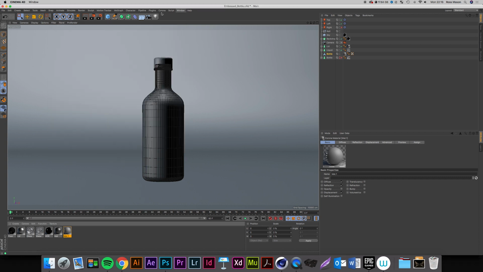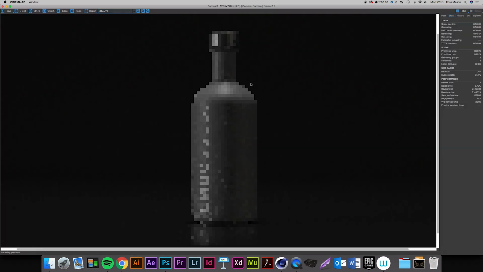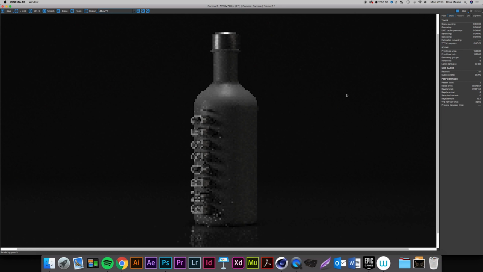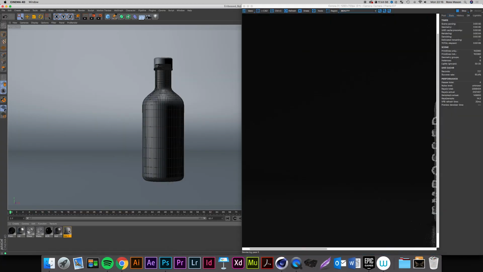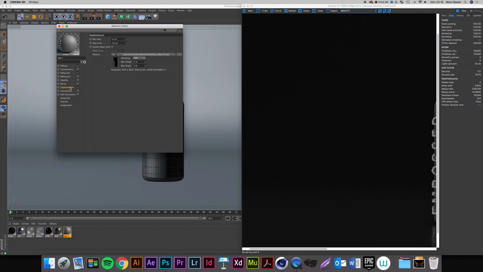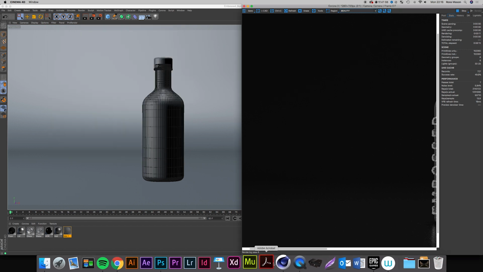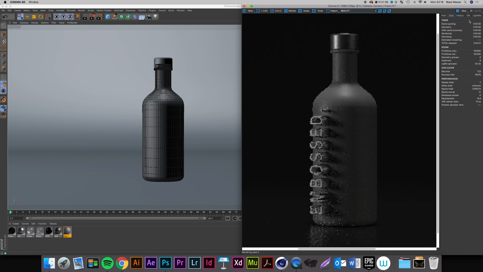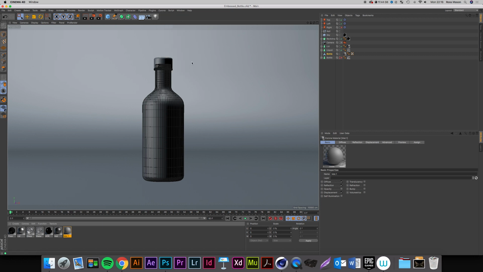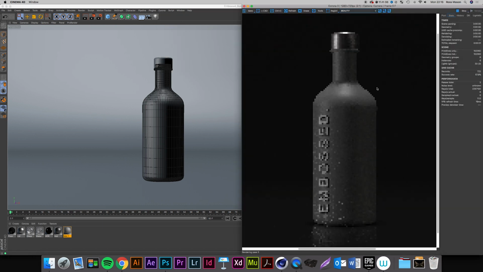But now if we render this out, so we go up to Corona Interactive Rendering, and we've now got a crazy displacement. So first of all, what we want to do is just turn that down. Let's turn it literally down to like 1, and I don't think displacement updates. Yeah, so we're going to have to just cancel that and reopen it. Let's have a look at how this looks.